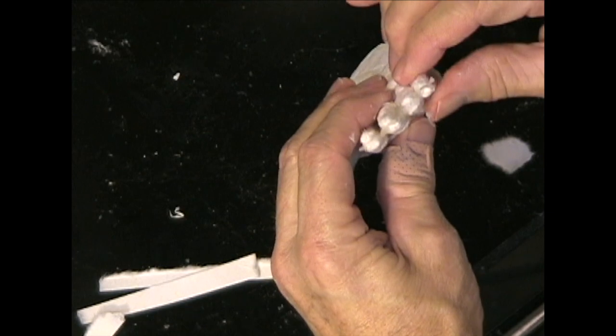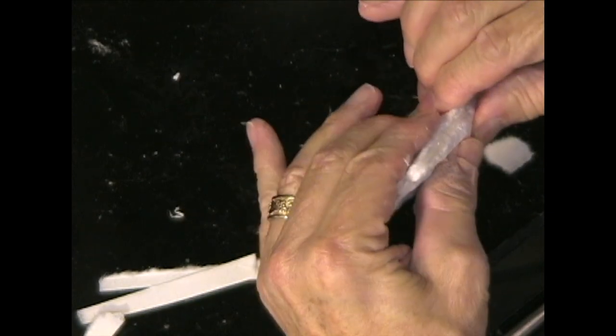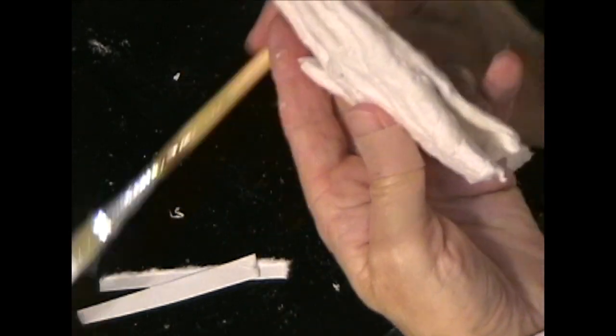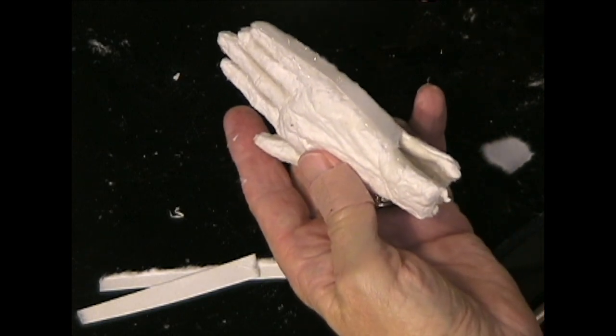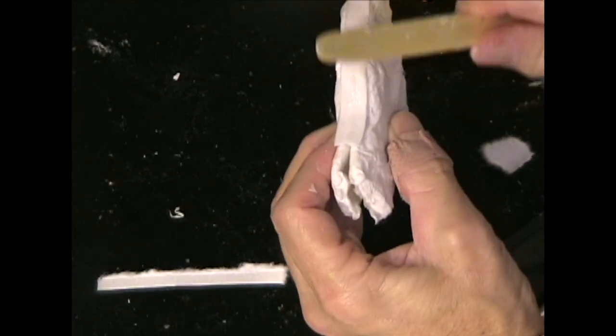I'm going to register these fingers together and the hand together. I'm just going to push it together. No pins, no tape, no screws, of course. And I'm going to seam it with my seam strips and burnish those on.